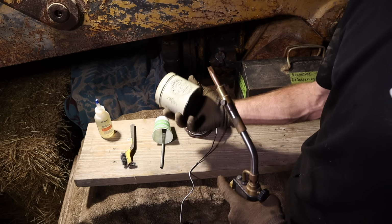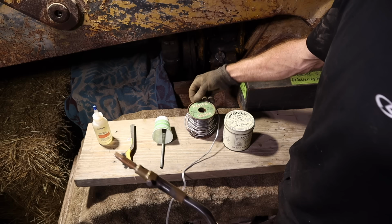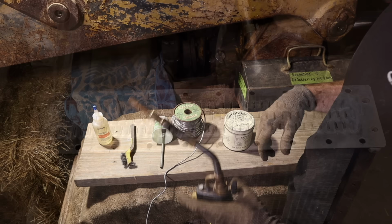Basically, it's flux, and you want flux that contains zinc chloride. I've got this old school can of it, and then I've got this much, much newer actual liquid flux, and we'll see what works well. But we've got Keister acid core solder, which I heard works very well, and I just happen to have some.